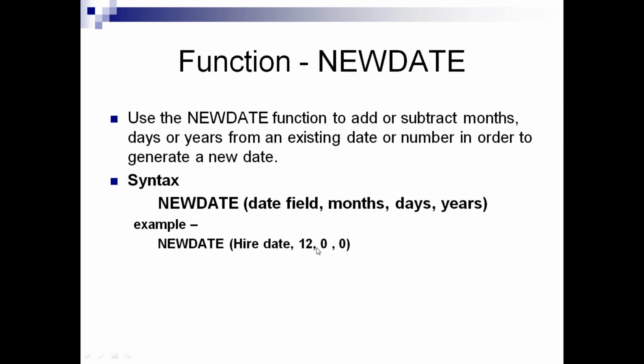You need to keep in mind that this is looking for months, days, and years, so whichever ones you're not replacing, just put a 0. I could have done this the other way. If it was calendar year and not their hire date, I could have moved this around and said 0, 0, 1. So it just depends on what the criteria is to build this new date that you're going to compare against other dates within the system.